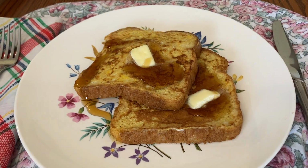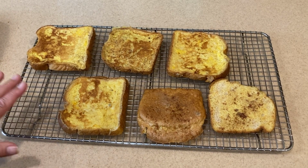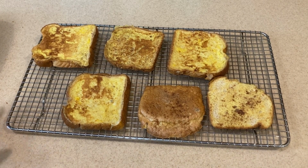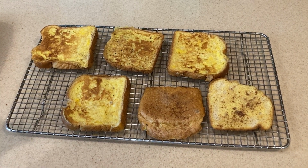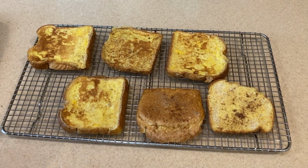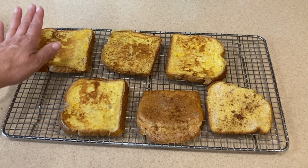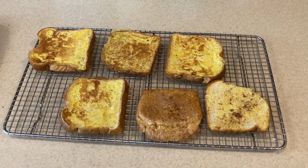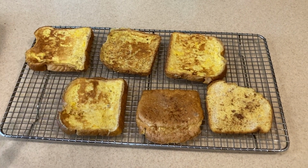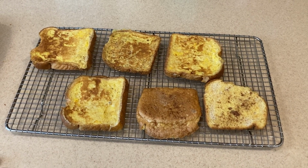After we cooked them, the ones we weren't eating right away, I put on a wire rack to cool. We're just going to let them cool slightly until they're just about warm. And then I'm going to lay them flat on a tray, put it in the freezer just like this. When they are frozen solid, I'll take them out because at that point, they'll be individual, they'll be hard, and they won't stick together. I'll put them in a freezer safe container. When we need one or two, we pull them out and they go right into the toaster frozen to reheat and make a delicious breakfast.